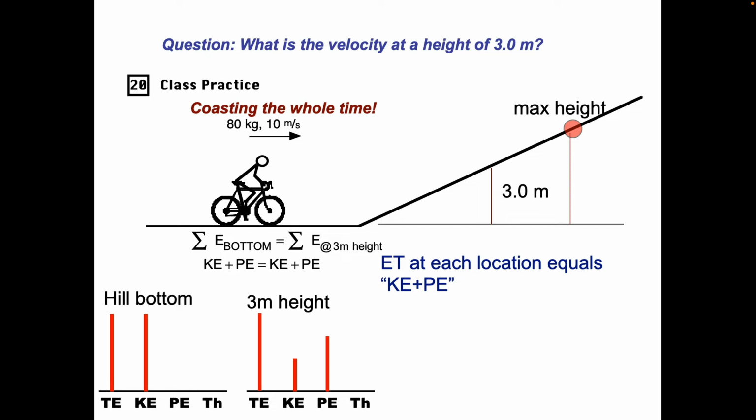Then I've got to figure out which of these energies goes away. So if I look at my LOL diagrams or I think about my questions, either way, I know that at the bottom, I'm going through and saying, is it moving at this location? And I said yes. And so that's this kinetic energy, so I'm going to keep it in my equation. Then I said, is it above the other height at this location? And I said no. So I didn't draw a line. So I'm going to get rid of that potential energy. I'll just draw a line to mark it out to communicate that. And then at 3 meters, is it moving at that location? We think so. So I'll keep that one. And is it above the other location's height? And yes, it is. It's 3 meters above the other location height. So wherever there was a bar on my graph, I'll keep it, or I can just rely on the questions, whichever you're comfortable with.